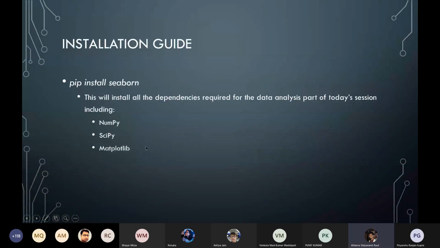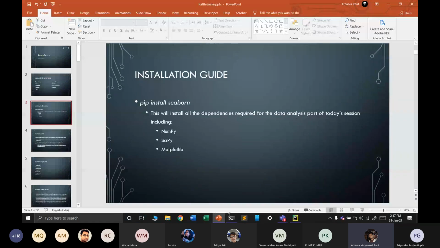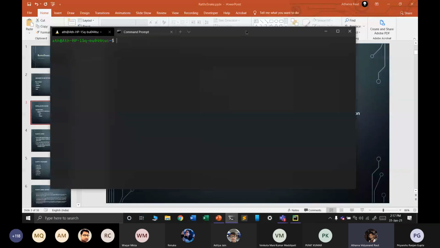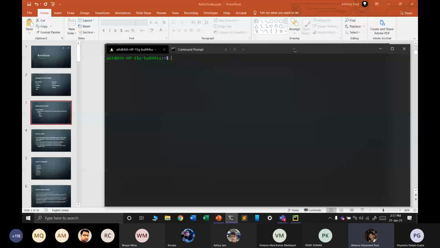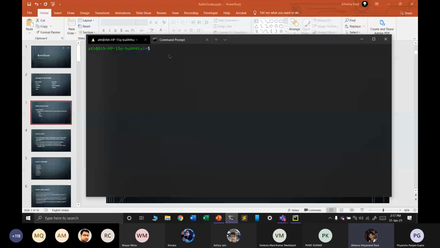Firstly, I'll show in the Linux terminal. You're expected to install Python. After that step, you can just go ahead and create a virtual environment. For creating a virtual environment, you do a python -m venv.